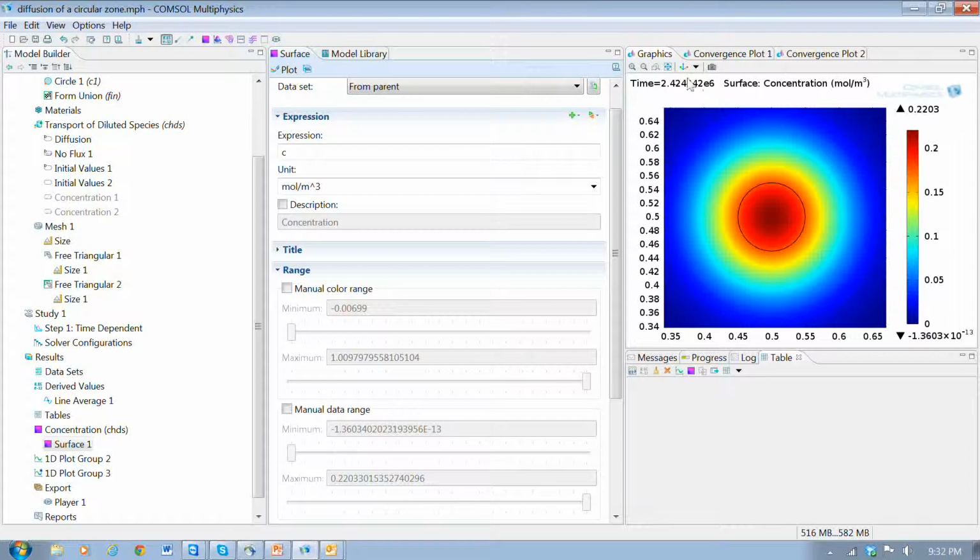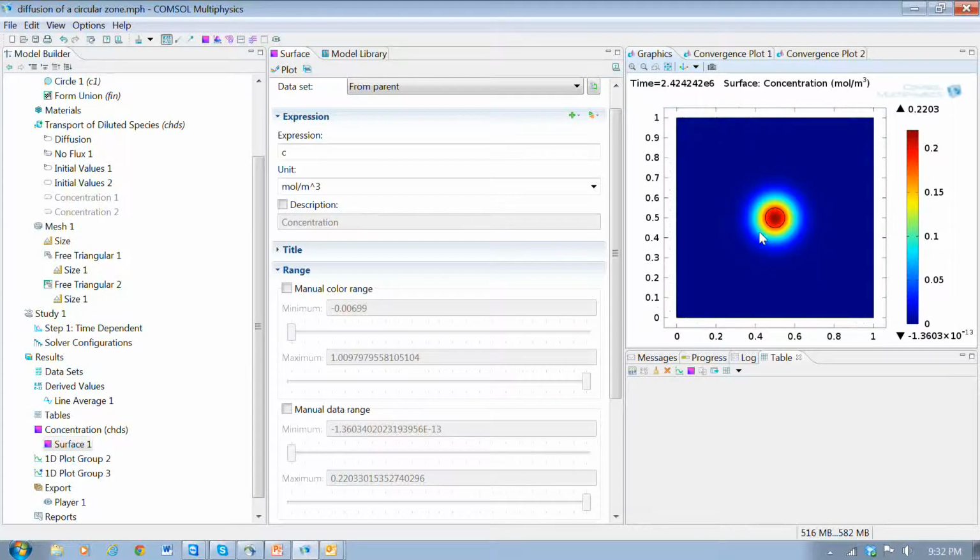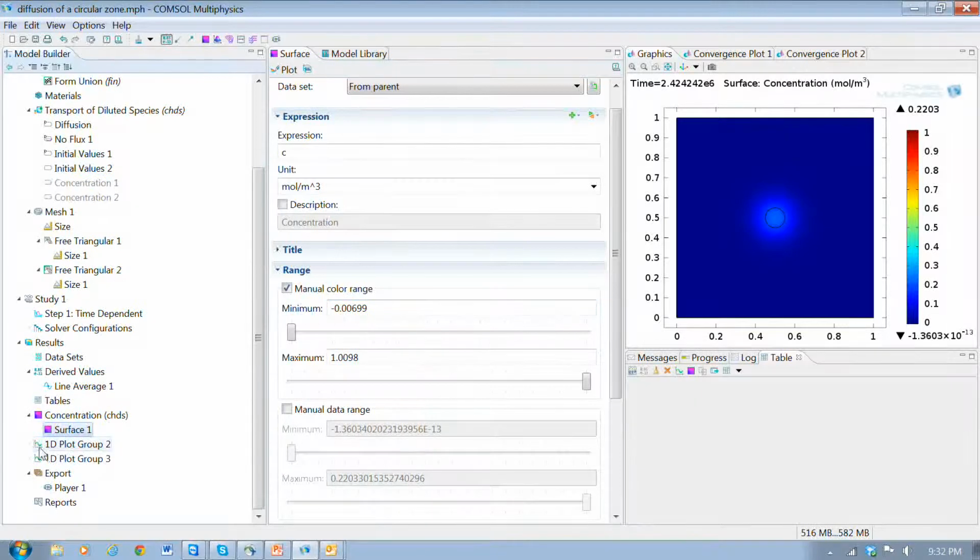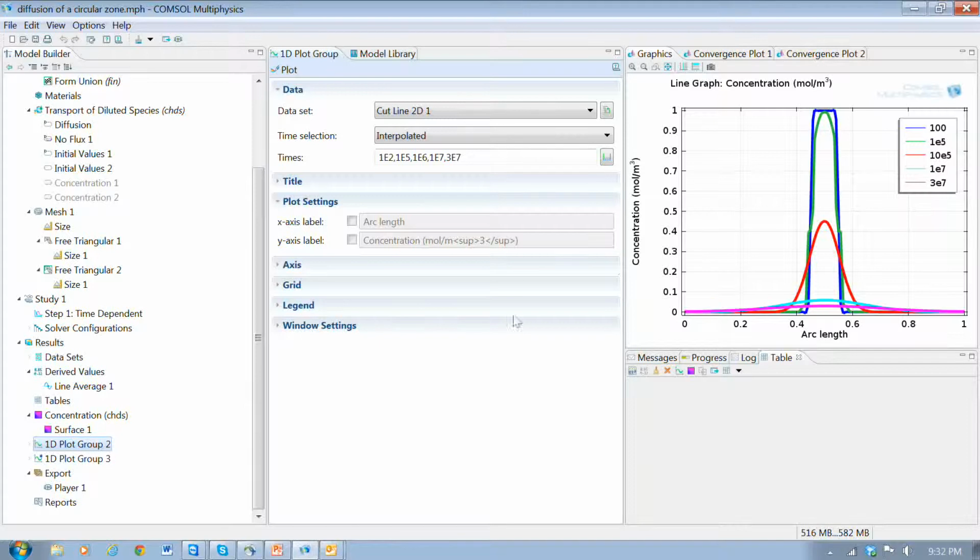This shows the distribution in a little more detail, but it's rescaling the maximum amplitude. So really it just depends what you want. This is showing the distribution of the concentration using the initial scale, so it really shows how the concentration is spreading out. And if we take a look at this with a cross section that goes right through the axis of the circle, we see a plot like this.